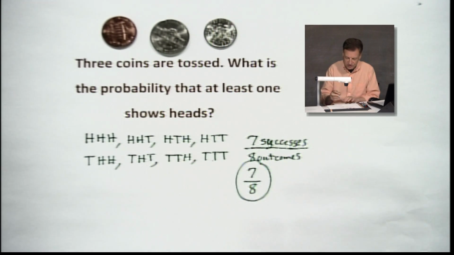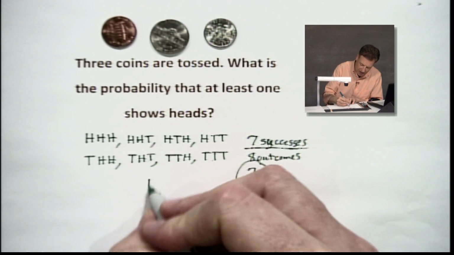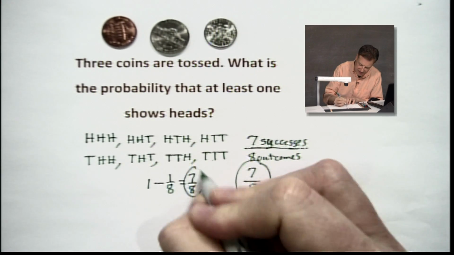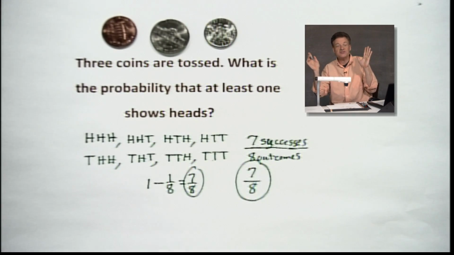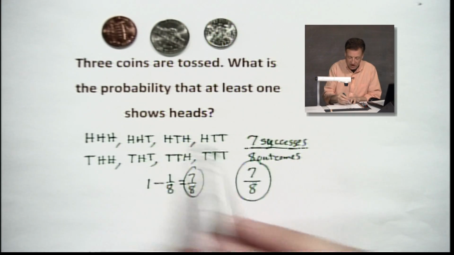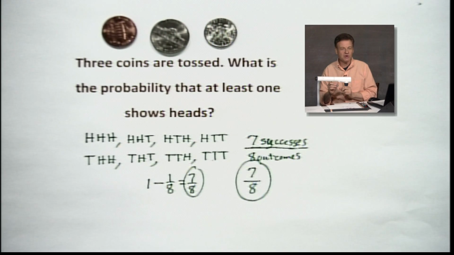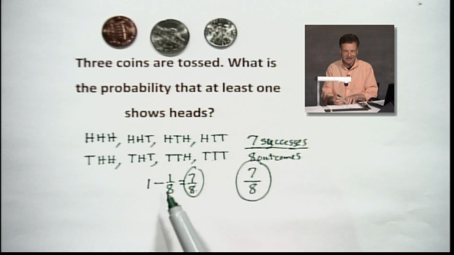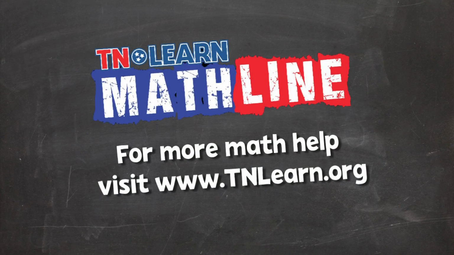But also you could notice that there's only one way to have no heads showing. And we could say 1 minus that 1/8, and that will also give us 7/8. So you count them out, 7 successes, or you can say, hey, I got one failure out of 8, subtract it from the remaining 8, and I end up with 7 chances out of 8 to be successful. There's your probability either way. By the way, when we subtract something from 1, we call those complements of each other. All right, little math terminology coming in at you.